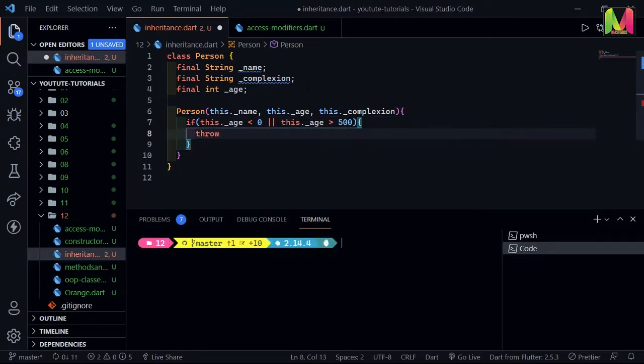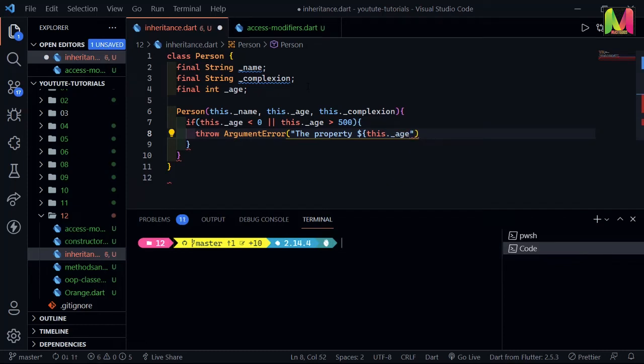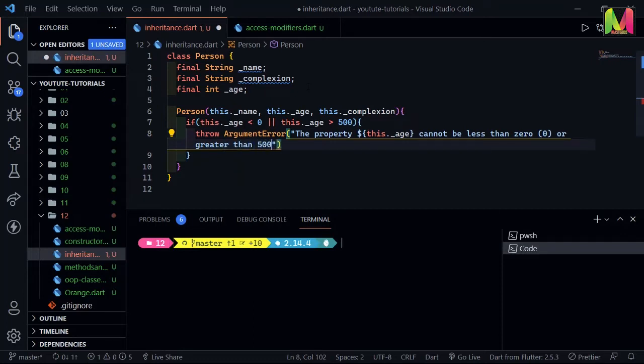You want to throw an ArgumentError and say the property, and passing this property is .age, cannot be less than 0 or greater than 500.